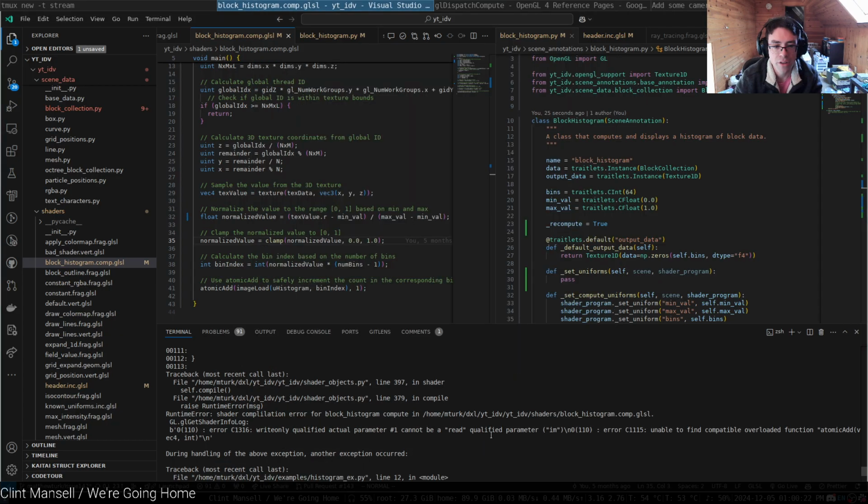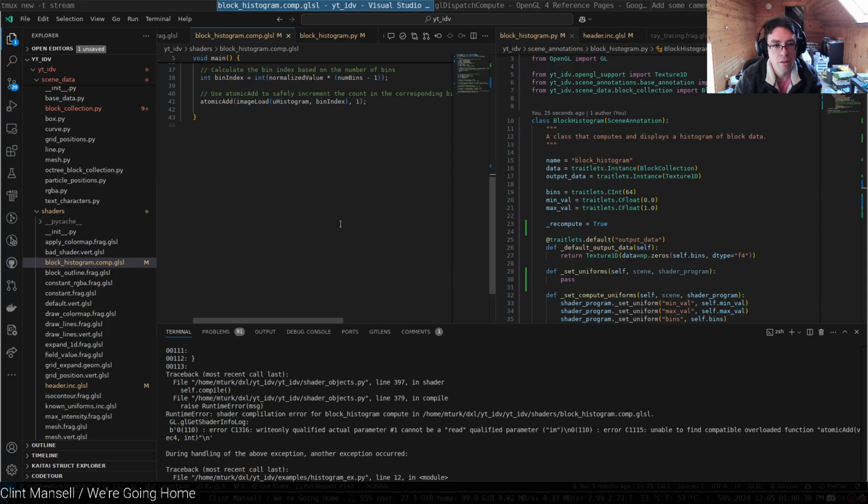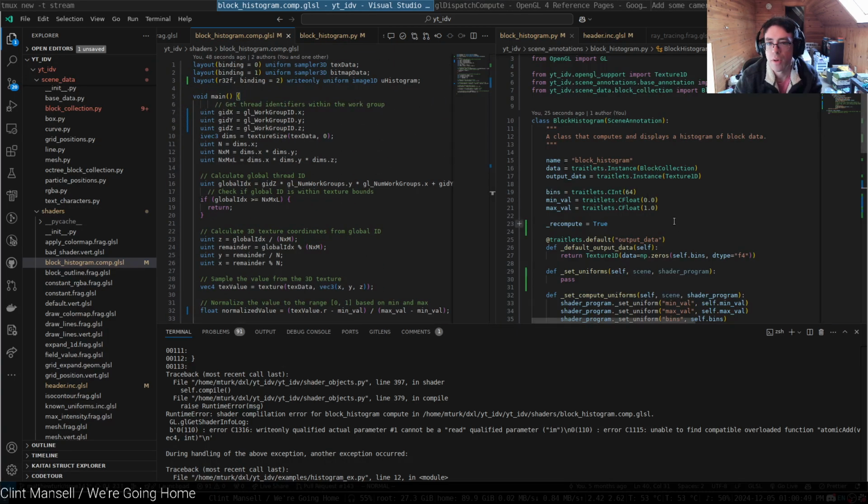Still getting compilation errors. Atomic add vec4 int. Wait, only qualified actual parameter 1 cannot be a read qualified parameter. I guess it's read write.